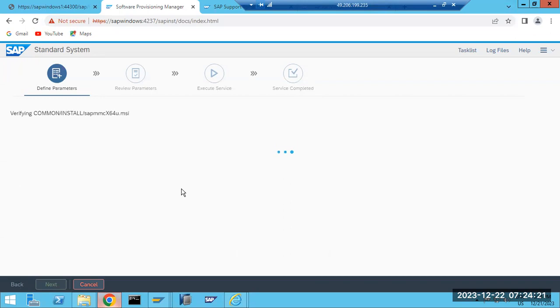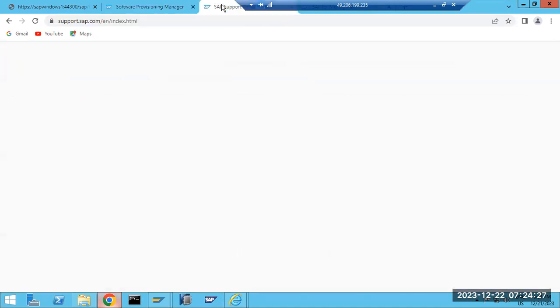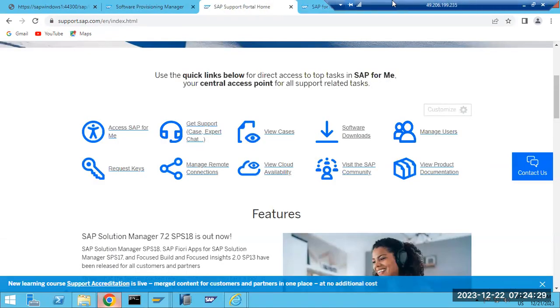Instead of the export dump, it will ask for the export location. So that we will get from here.